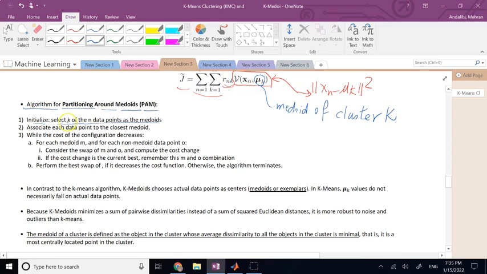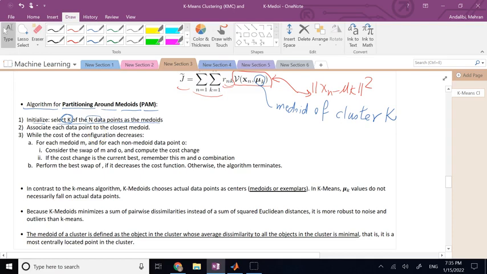You select the number of clusters, capital K, and you have n data points. So first, just like K-means, you have to select the number of clusters.